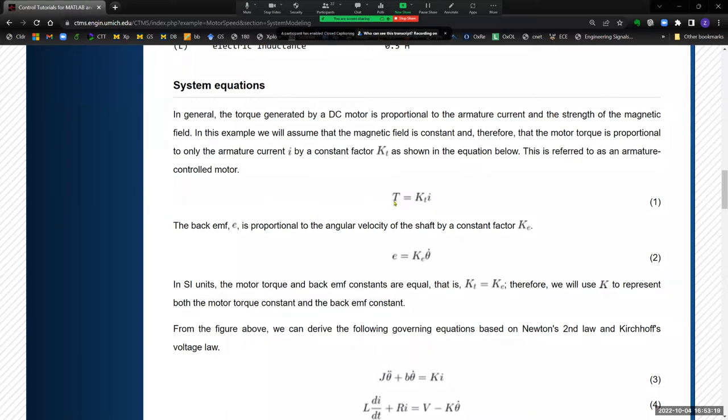So number one, T is torque. It should be defined somewhere, but unfortunately, it didn't. I is the armature current. Yeah, armature current, that's okay. Every variable should be described like this. If I is armature current, what is T? T is motor torque. This is a very important equation. This is where the energy transfer happens. You turn energy from current to torque. Isn't that what the motor is designed for? So if any equation is important in the motor, this is the most important equation in the motor. Do you agree?